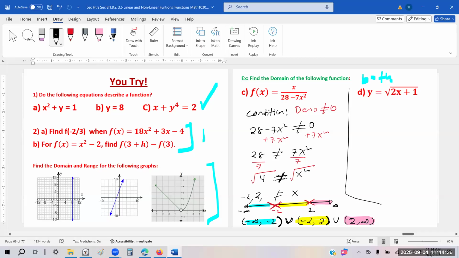Okay, volunteer for the next domain. It's an easy domain. Even though you have a square root, it's not a problem. Volunteer. Krish, help me with this, please. Condition. Tell me what's the condition here.